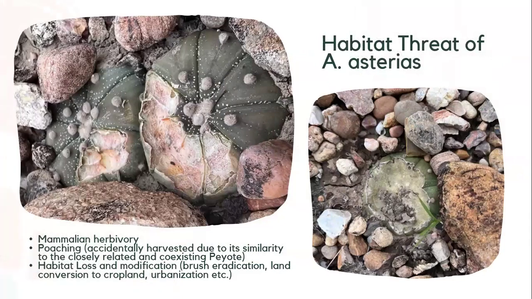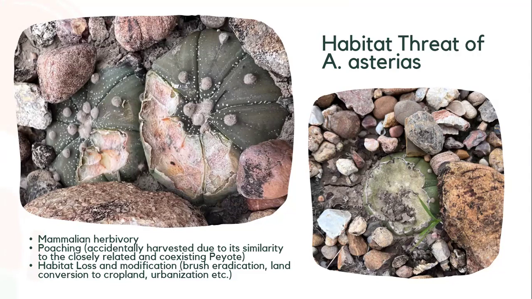Some threats to Astrophytum asterias in the habitat. Number one is mammalian herbivory, because there's a species of pigs that eat or mess with asterias. We saw some there, a sad thing. I don't know if they can still revive, or if they're going to shoot pups like what happens in cultivation when you behead something. But it's sad because if they die, these are old specimens. They don't mess with the smaller ones, they like messing with the older ones, and that's kind of sad.